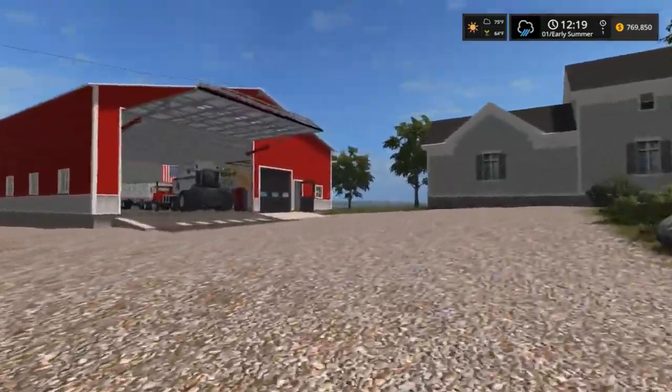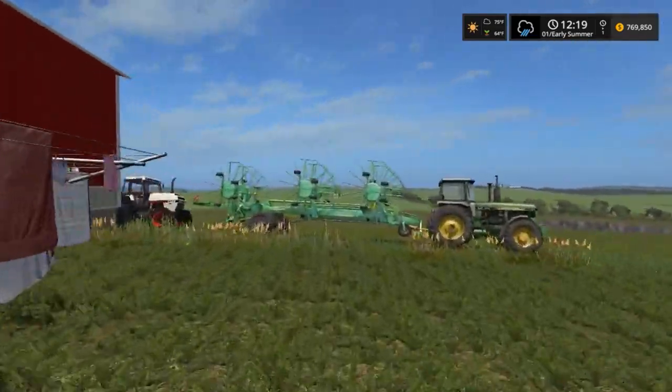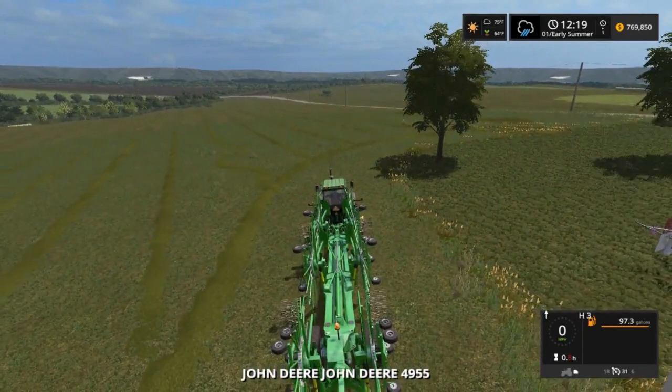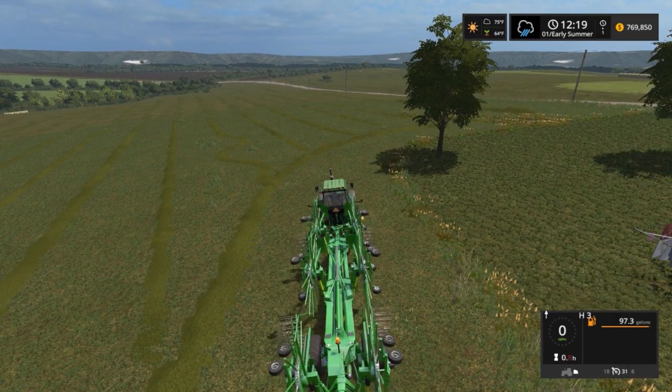So we're going to run over here to the 4955. We're going to start raking. We got the big Krone rake that we bought last video. It's a big machine. Oh yeah, and I think I have to hire it for everything too. But we're going to just unfold it here while the tractor starts up, takes forever.